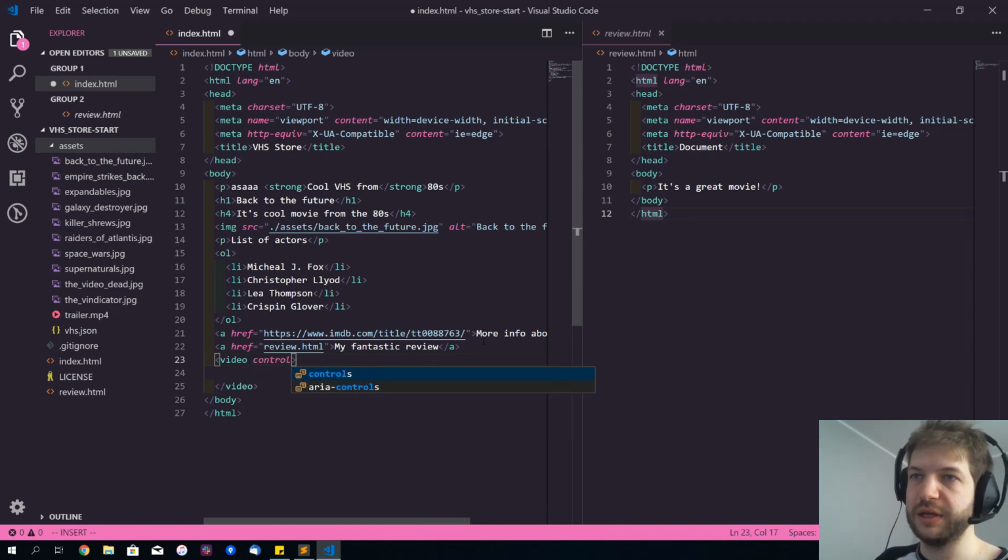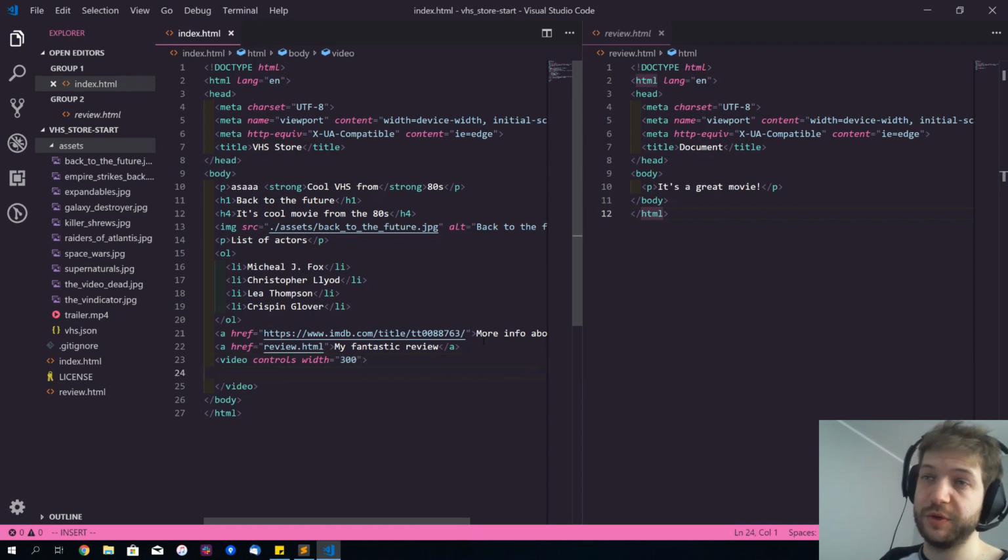We can tell the browser to display the controls for the video, and we can tell the width of the video container itself. And I will tell 300, and I believe this is in pixels, so it should be 300 pixels wide.